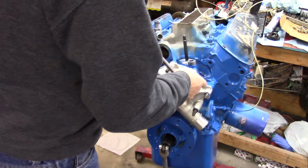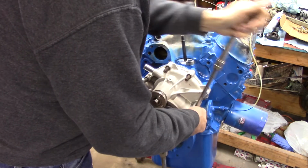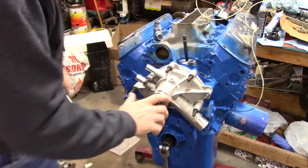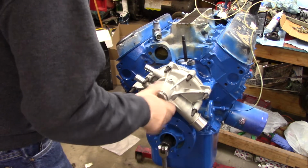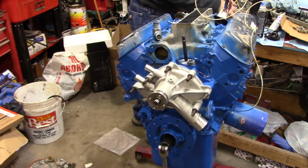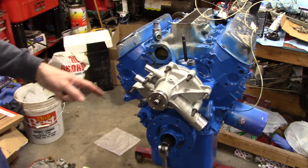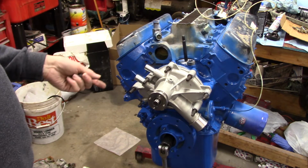But there's a gasket between there, like I said too. I know I'm jumping around because I can't remember what I'm thinking about from one second to the next. Okay, let's make sure it still turns. That still turns. Okay, anyway, let's get back to what I was actually talking about instead of forgetting what I'm saying. Normally I'd replace these bolts, but we'll get back to the accessory stuff.